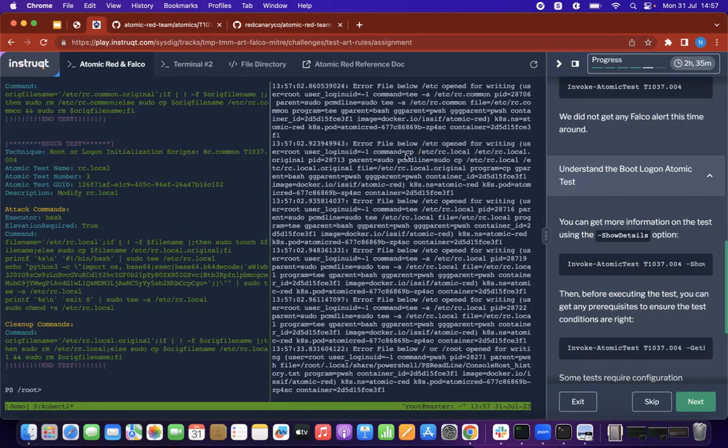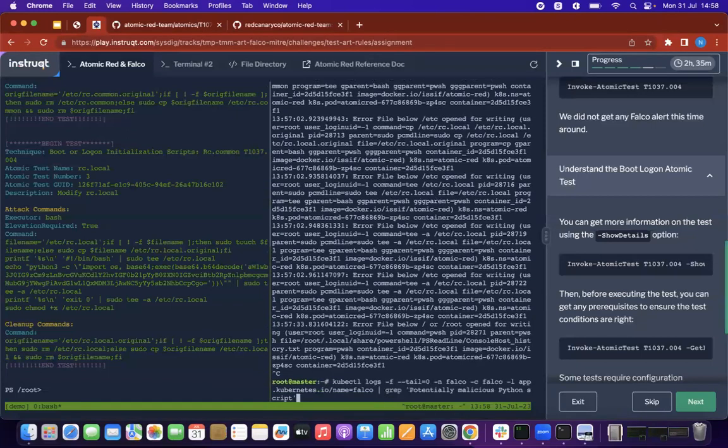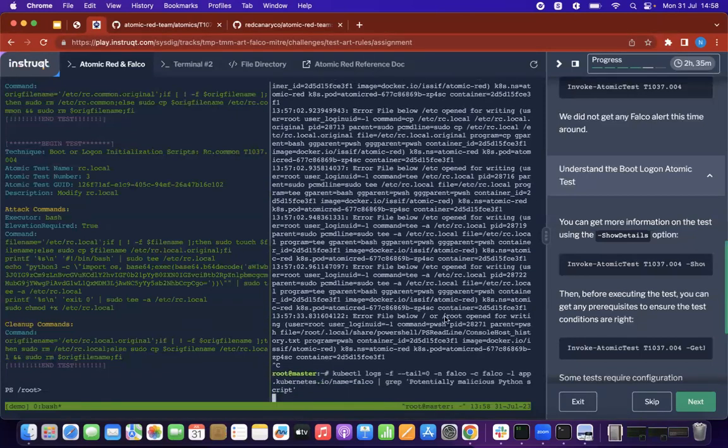However, this rule doesn't specifically align with the MITRE ATT&CK activity that's being performed, which is the malicious Python script. So although we do get detections of other anomalous things happening in environments, and maybe if you read through all of the commands that are being run, like the etc RC local, you could probably understand that something's happening, but we want specific rules aligned with specific tactics and techniques. So with that known, if we go back and add the grep for potentially malicious Python script, we want to create our custom rule scenario.